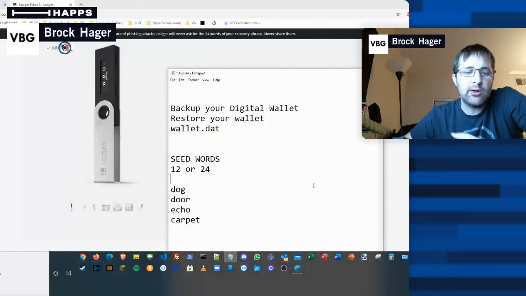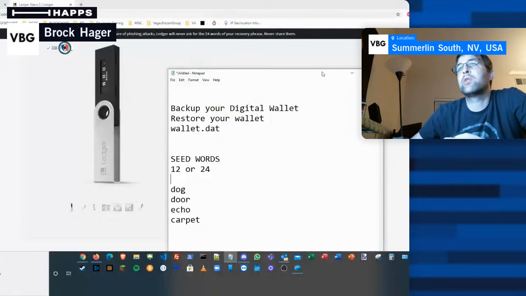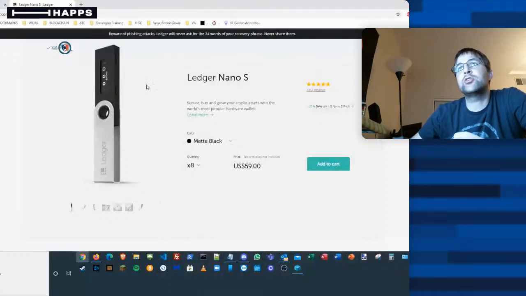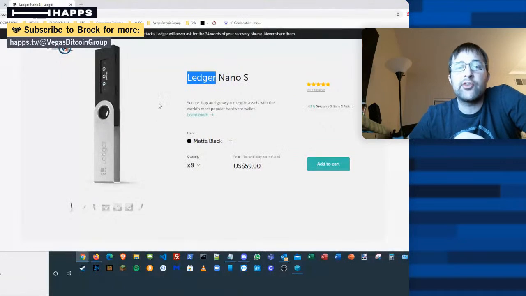We talked about hardware and software wallets, the basic properties of wallets. Next, I want to talk about vendors. So as I showed you here, the Ledger, the company that makes the Ledger wallet, is one vendor for hardware wallets.